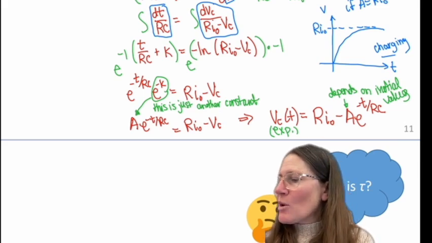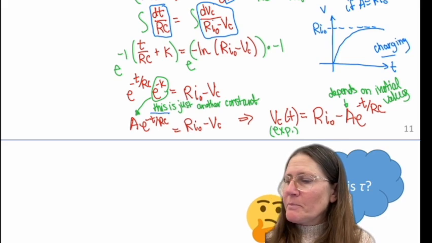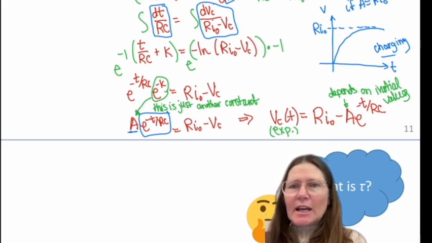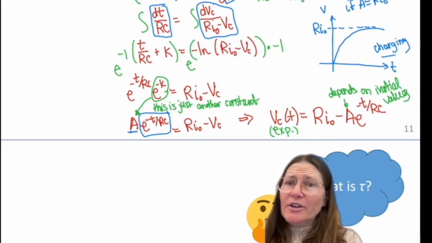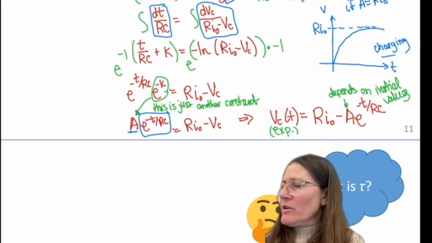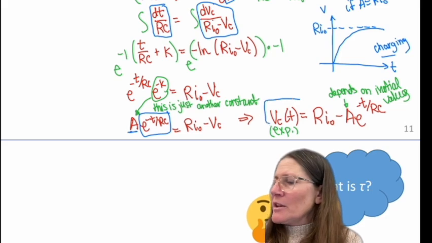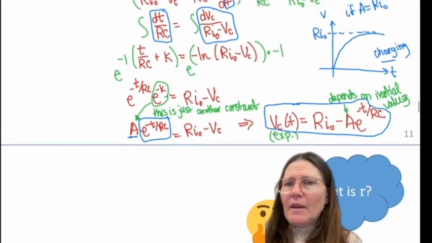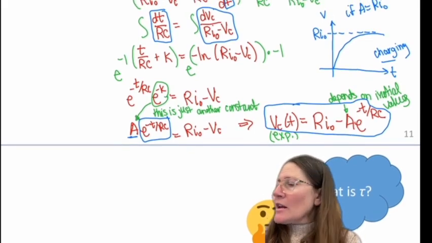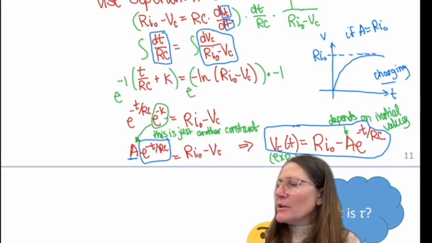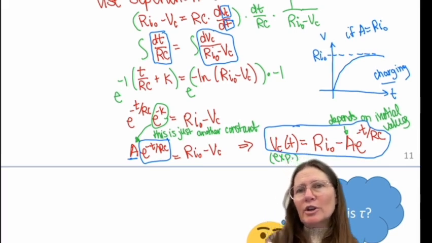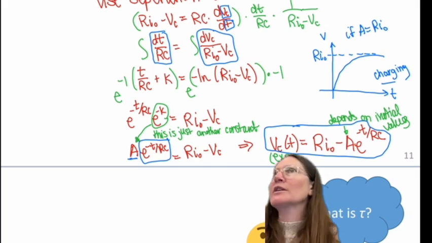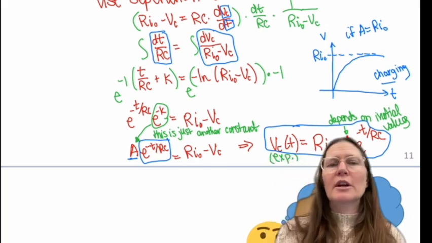So this ends up always being an exponential. We have a constant A that's going to depend on our initial values. And this would be the end form of this exact circuit. And that A is found from that initial value. Again, this is how it looks with the voltage. It charges up and then it will be a constant, in this case, of R times I naught, which is what your end value will be.